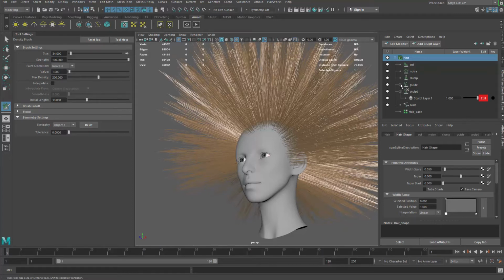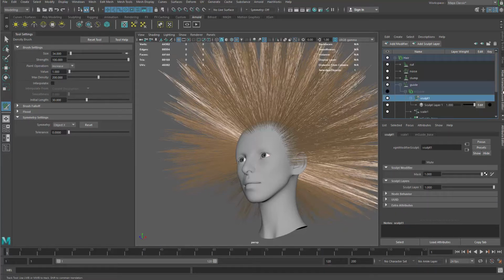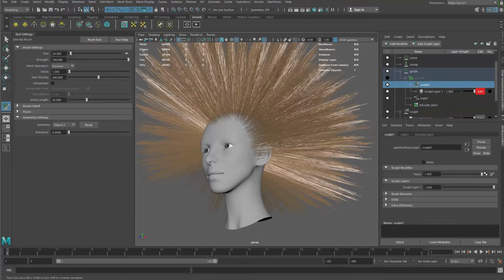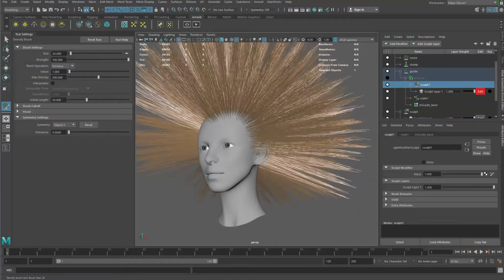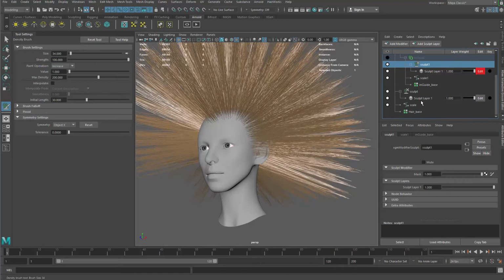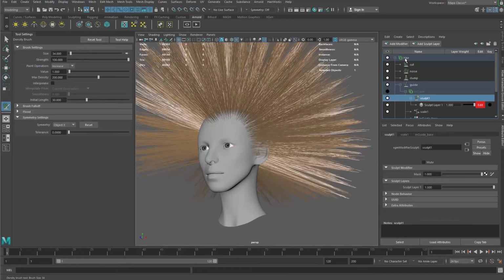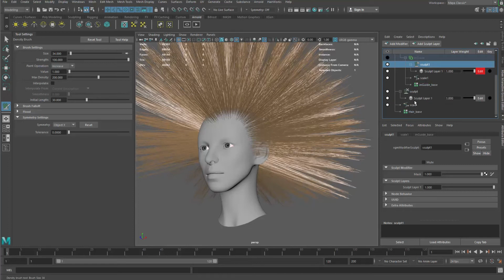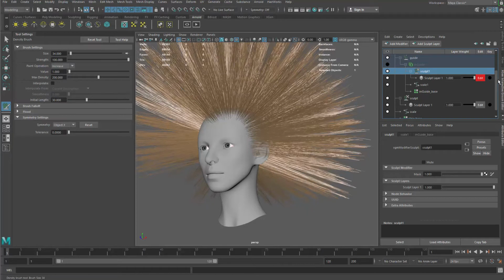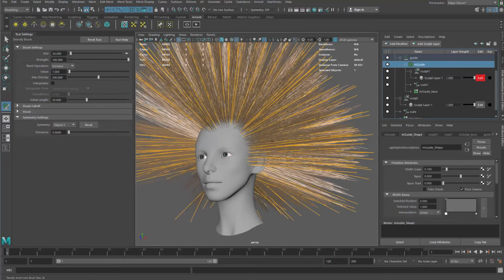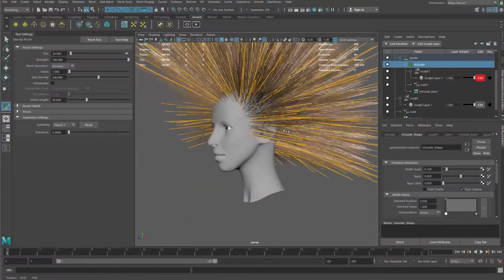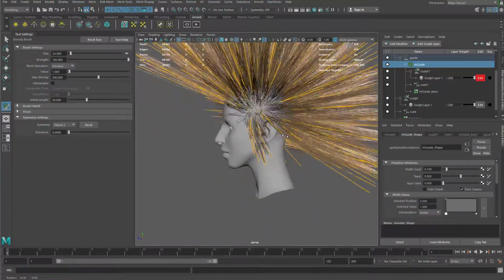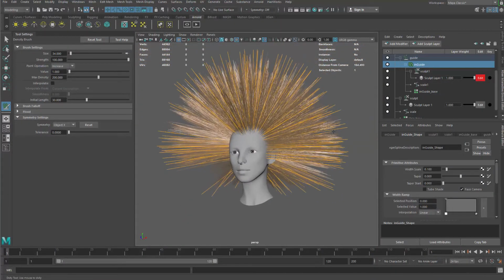Let me go to the guide, open the sculpt, and turn on the edit. That's going to allow me just to start grooming the guide. The edit was originally on this sculpt layer of the entire hair description, and that's going to allow me to groom every individual hair strand. I moved that into here, so I'm actually grooming these yellow lines, which are guides, so I'm having fewer lines to work with. And that's the idea here.